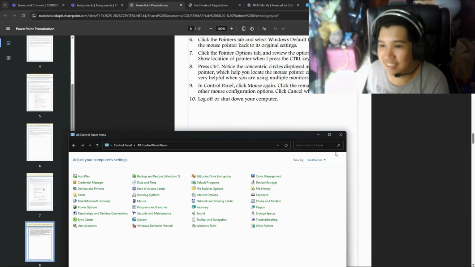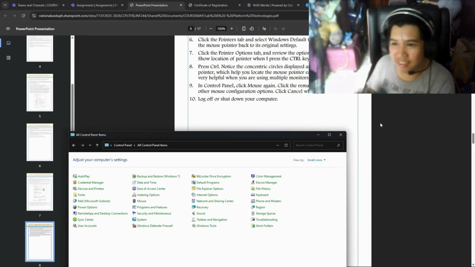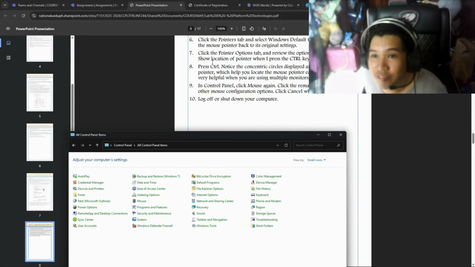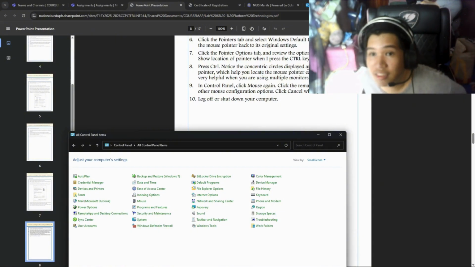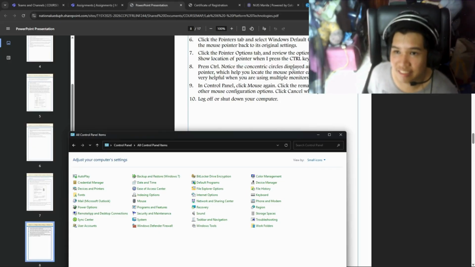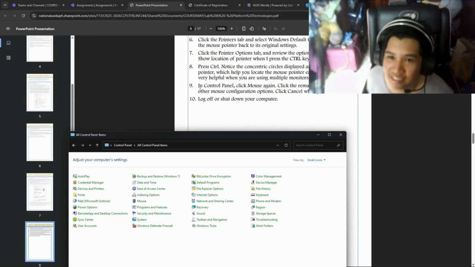Okay, mouse pointer. Press Control. Notice the concentric circles displayed around the mouse pointer, which helps you locate the mouse pointer easily. The circles are very helpful when you are using multiple monitors.